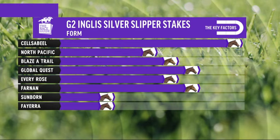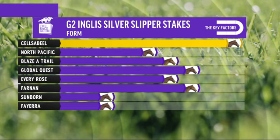Well, look, at least that's good form. We know that, Mike. That's what we've got to get into now. Form and all the analysis now with the key factors for the Silver Slipper Stakes, and Salsabil is the one to catch. Yeah, most of them running 70-75 mark. Salsabil's win last start was the 80 mark against the older horses. That's simply the best 2-year-old form this season. OK, so it's the one they've all got to catch, and of course 2-year-olds, Mike, a lot of these are going to have some progression.